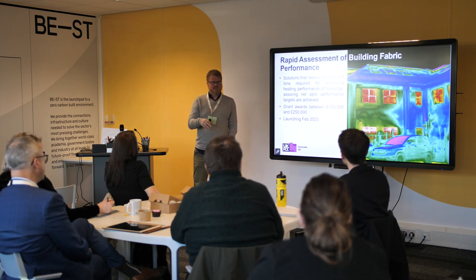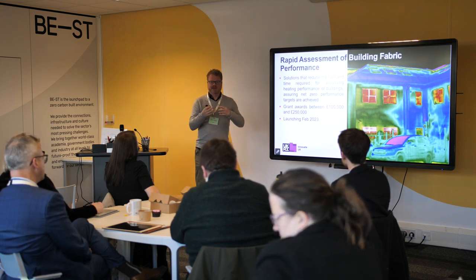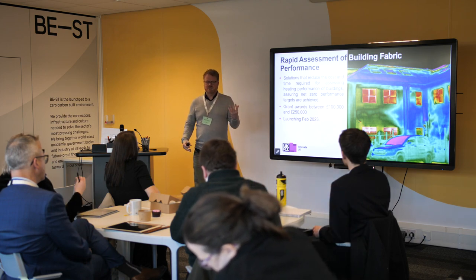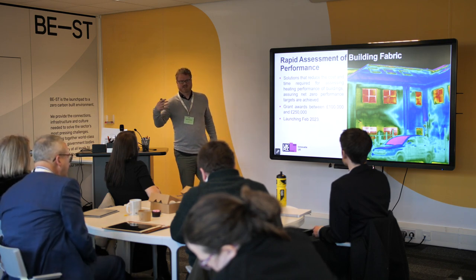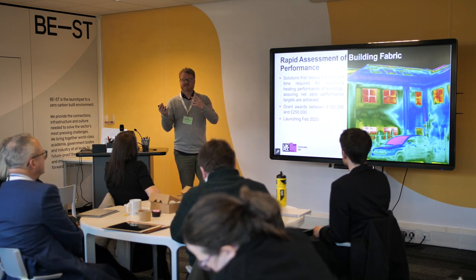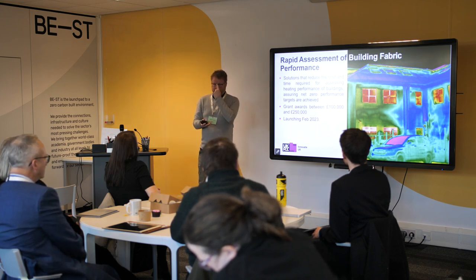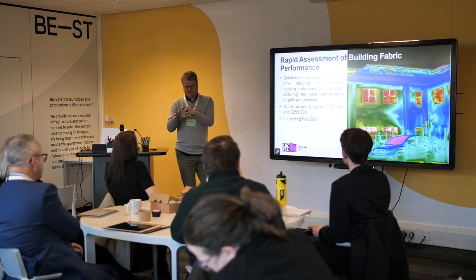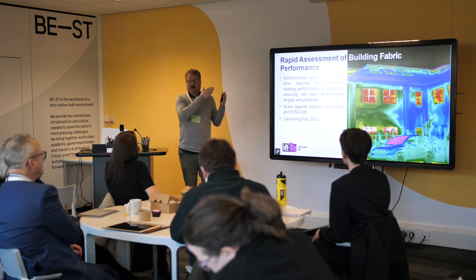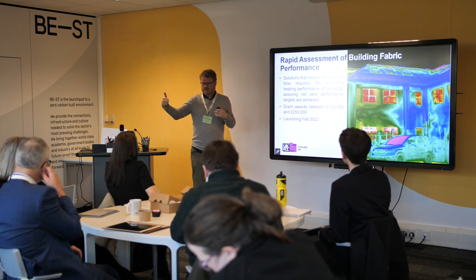For anybody who wants to start looking at rapid ways of testing fabric performance, and that could be bringing in artificial intelligence, machine learning, it could be using an application which is used in a different sector, potentially for looking at air tightness or leakage of other things, bring it in and see whether it works on a building fabric basis. It could be using metering and monitoring to understand that. I'm very careful not to go to the smart meters area here, so this needs to be testing on buildings on construction and then on completion.